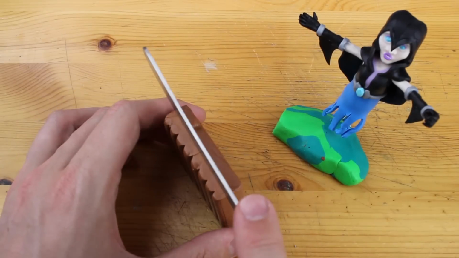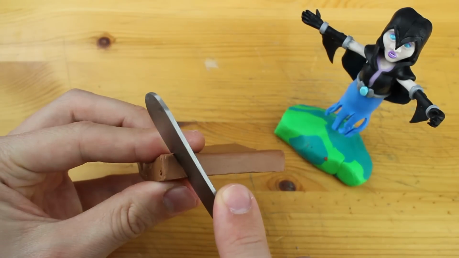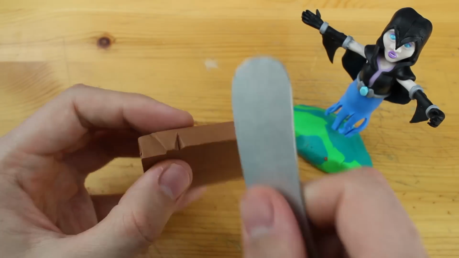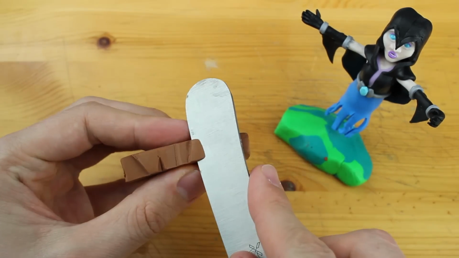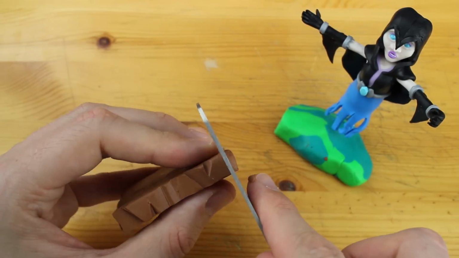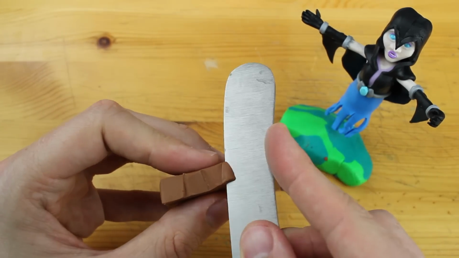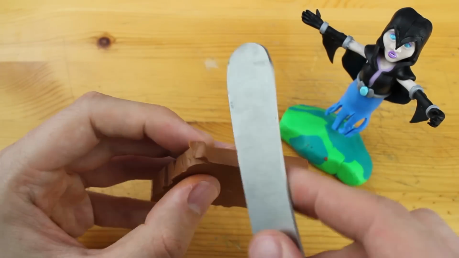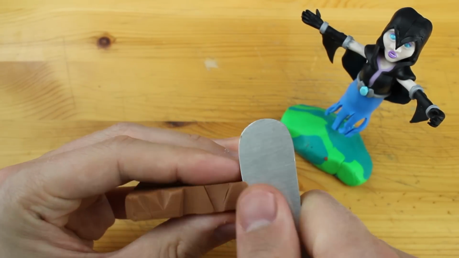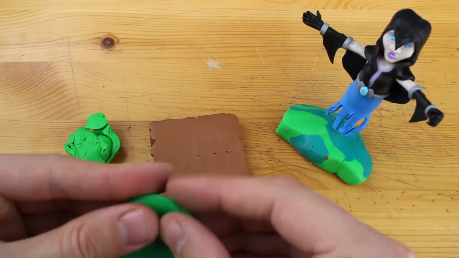We will now create the stand of our beloved Night Witch. Just take some brown. This will be for the mud part of the stand. And this was pretty fun, just cutting some more details into this block of brown clay. I read some comments, some of you were saying that it is so satisfying when I'm cutting some clay. So this was for you, I hope you enjoyed.